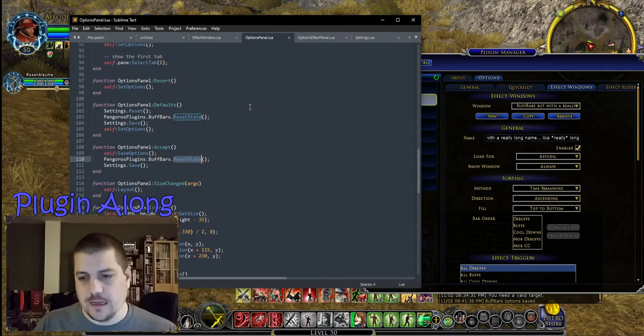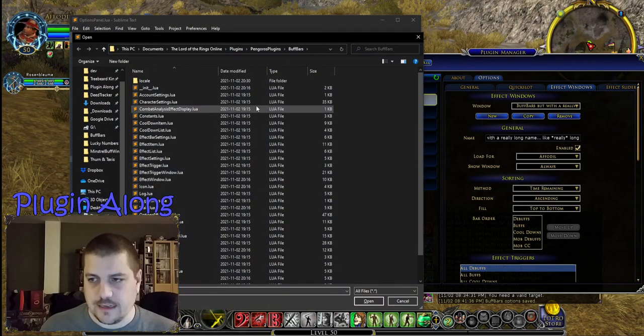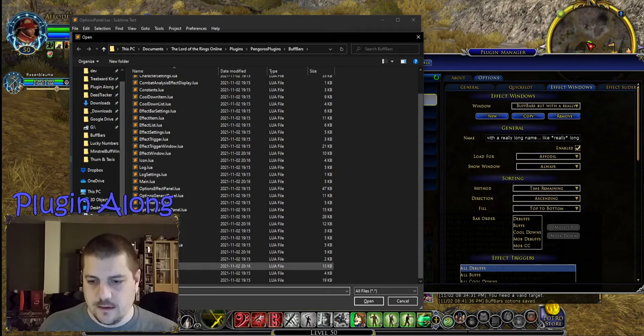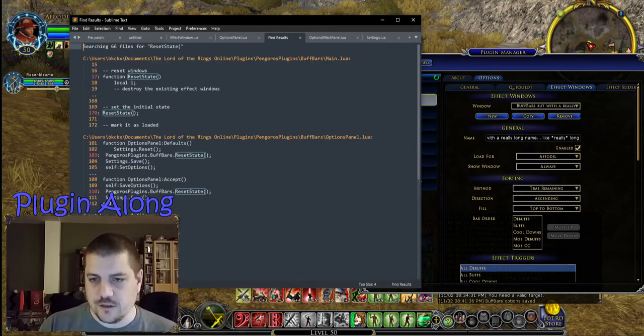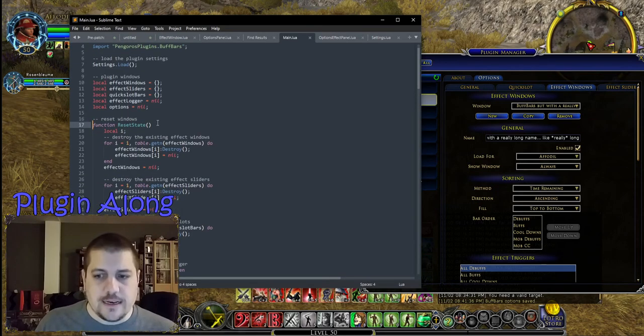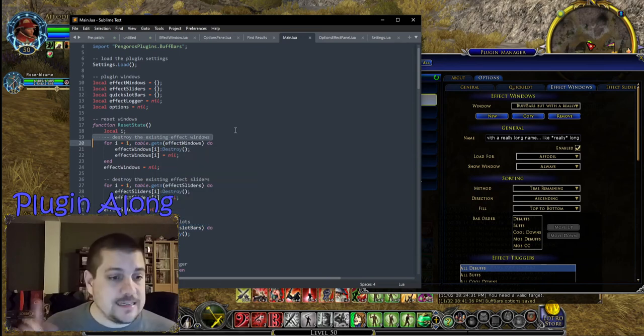BuffBars. All right. Pairs plugins.buffbars.reset state. All right, I'm game. Let's go ahead and just do a search. Okay, we see a function, reset state. Awesome. Destroy the existing effects windows. Well, that certainly sounds like something that is not happening properly. Awesome.